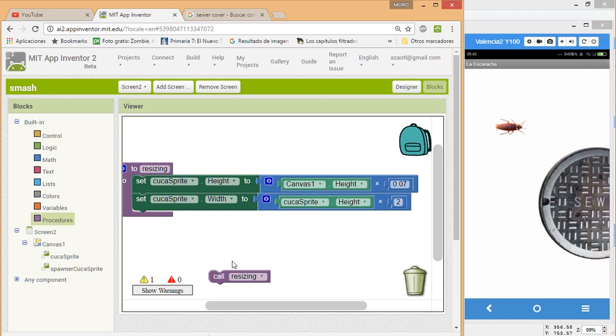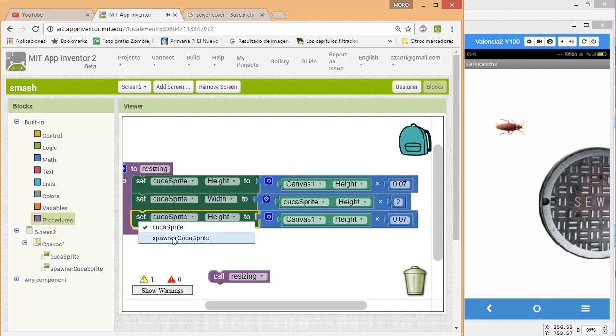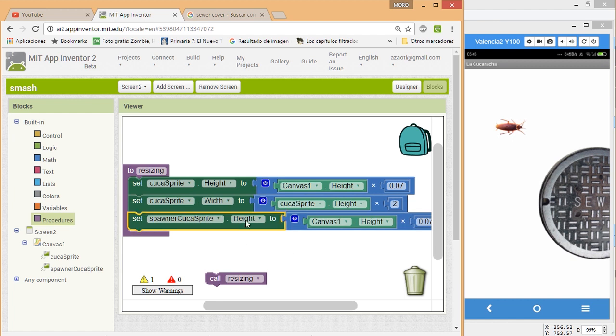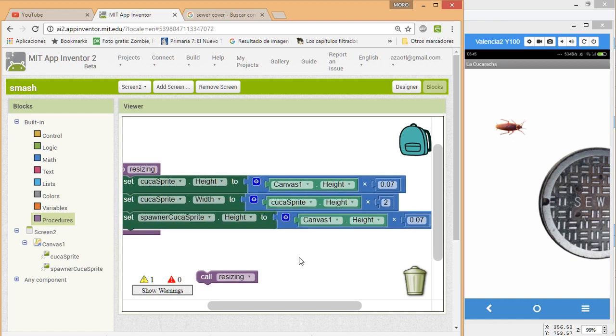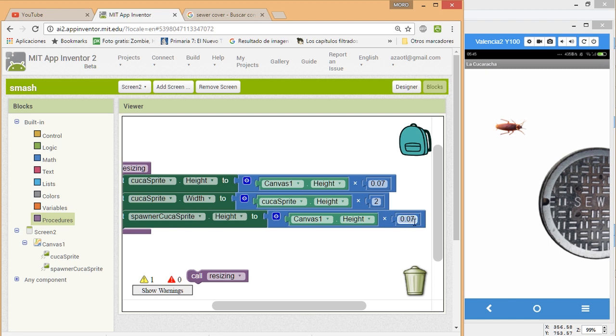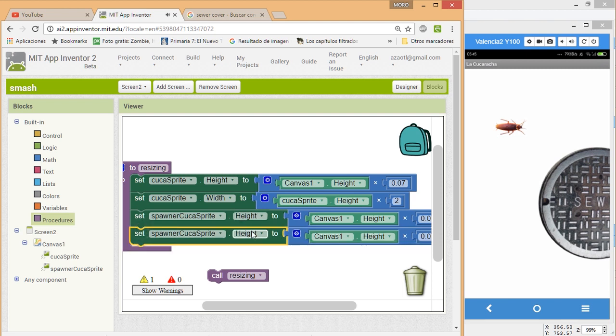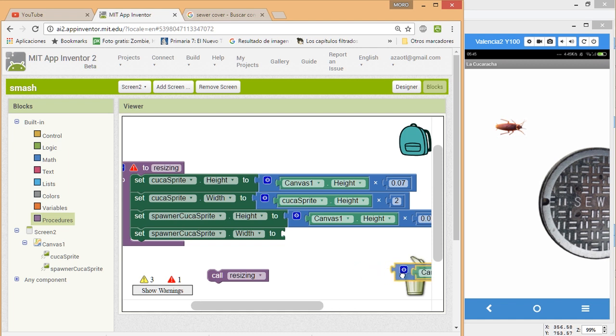Well, just to remember something, the sewer is not like a rectangle, it is a square. So it has the same value in the height and the width. So we just need to calculate this one, duplicate, and we are going to change it to spawner because I'm lazy to make it again. Well, we have the spawner of this kind of sewer thing, and we are going to set it 7%. It's okay, I don't know, but then we need to duplicate this one because this is the height. The width, we change it here, we remove this guy, and we're going to use this.